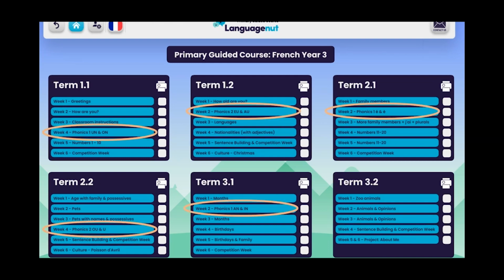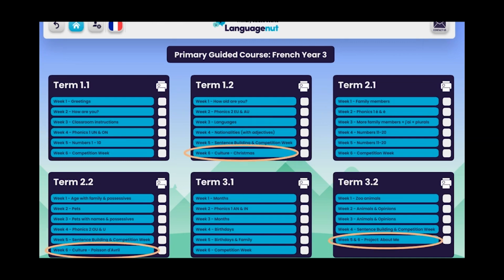You can see as well we've got phonics lessons woven in through the different half terms. The phonics will follow a very similar structure: you'll have a lesson plan and a lesson dashboard. I'm not going to go into too much detail with phonics this week because we'll be looking at that in the game session on the 5th of October. But just to draw your attention to the fact that you do have phonics lessons built in throughout that are linked to the phonics content that some of you will have already seen in our open resources section.